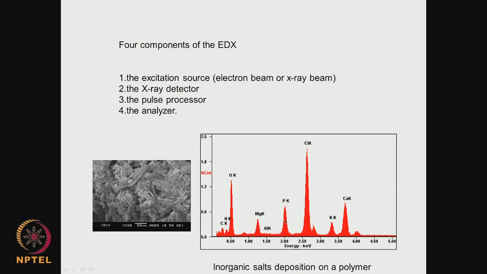spectrum. Then from here we can tell the composition as well. So that gives you a nice idea about the composition. With respect to control, we can say what changes have happened. For example, this picture, as I said, is salt deposition on a material surface. And the elements present in the salt are phosphorus, calcium, potassium, magnesium, chlorine, and then oxygen and so on. So it's very powerful for you. We can get a feeling of the surface morphology as well as the elemental composition.